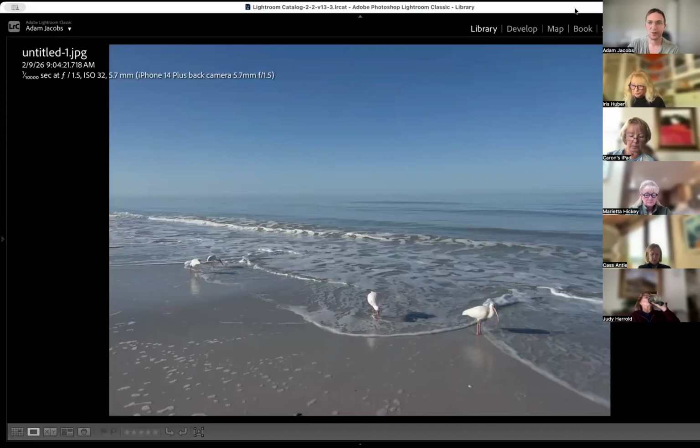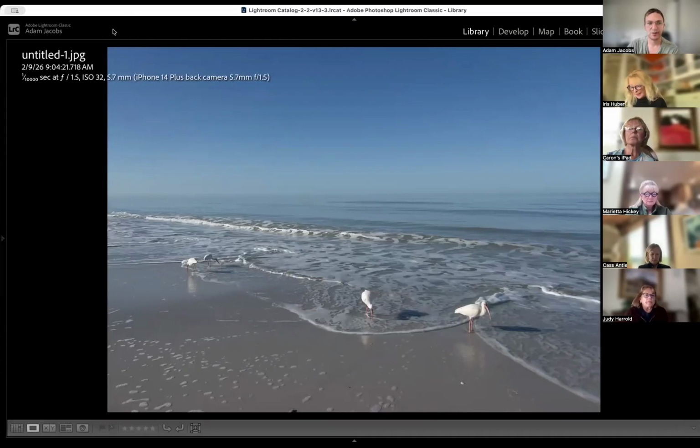Let's go back to Lightroom, and let's get back into our photography brain space. You guys see that okay? Yes. So, very bright day, 9:04 in the morning. The sun is really bright, but it's good because, Cass, where's the light coming from in this picture? Looks like the left side, maybe. Front, maybe. Behind and to the left. Look at the shadows. Yes, that's coming from over the photographer's left shoulder, which is why the whole thing looks so vibrant and colorful and lovely.